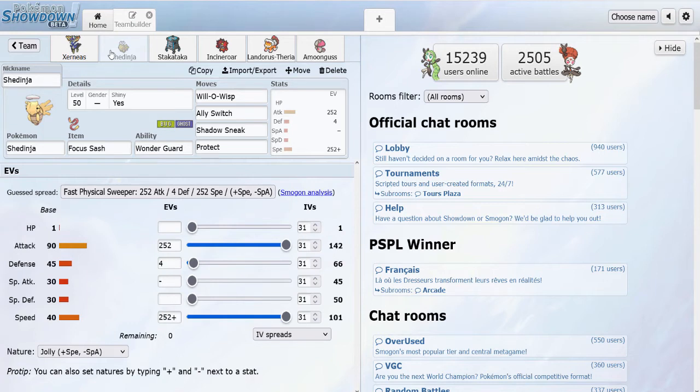I hate going up against Shedinja. But Shedinja never really became this overused thing. You would see it appear every once in a while, but it is a really annoying Pokemon to go up against, especially if you don't have any way of hitting it for super effective damage. But here's my Shedinja spread.